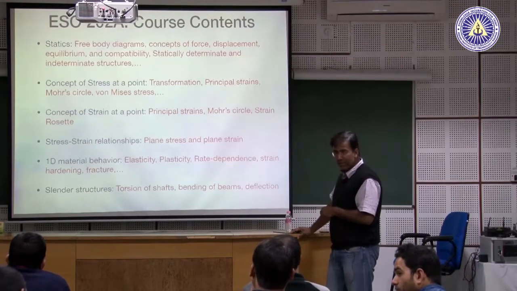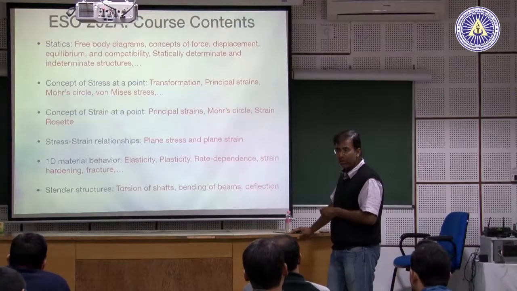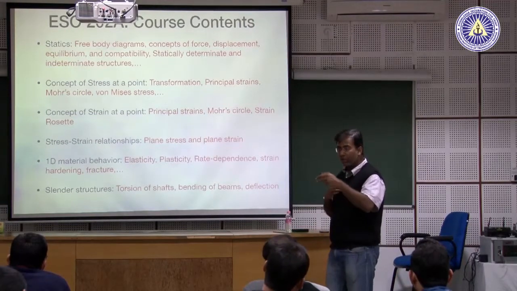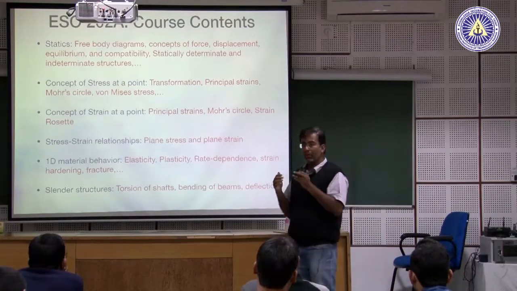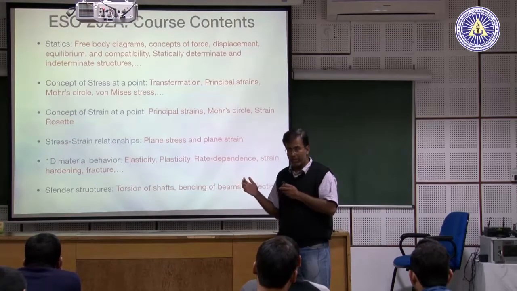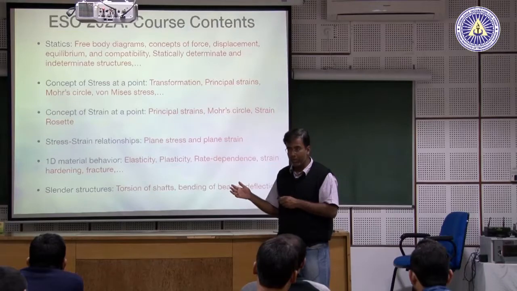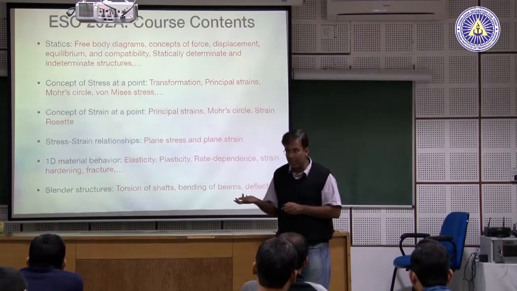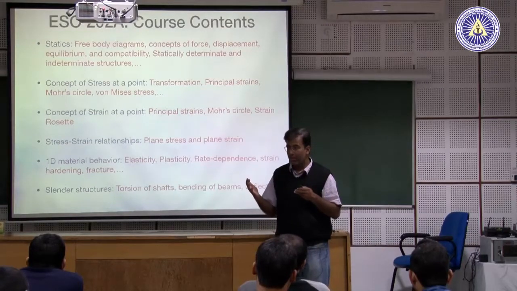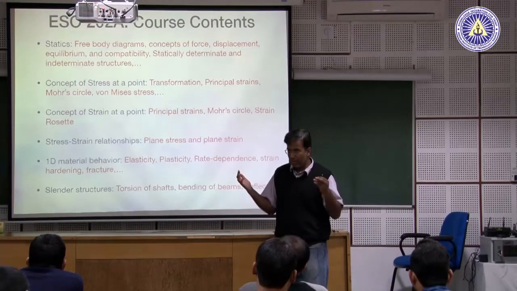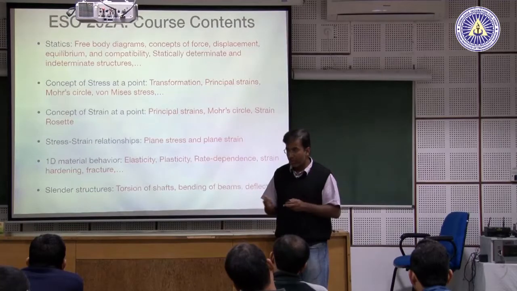Then we talk about the stress-strain relationship. It's a very important notion, because you have equilibrium on one hand and strain on the other hand. Strain is a notion which is connected to displacement, which is a geometric notion and which is associated with the deformation of the body. Stress, on the other hand, is a thermodynamic notion. It is associated with how the body is responding to the changes in the deformation in general.